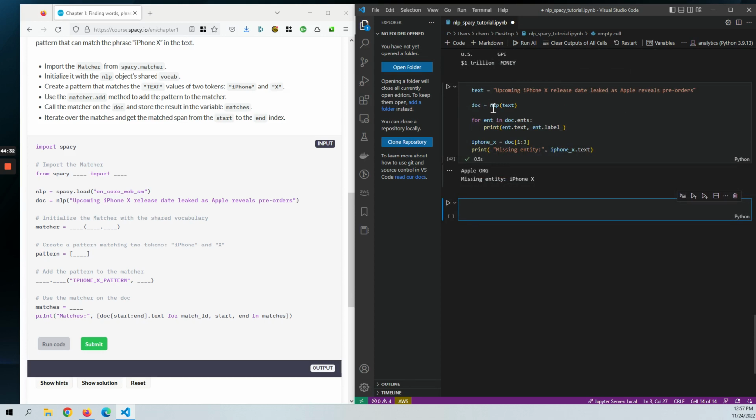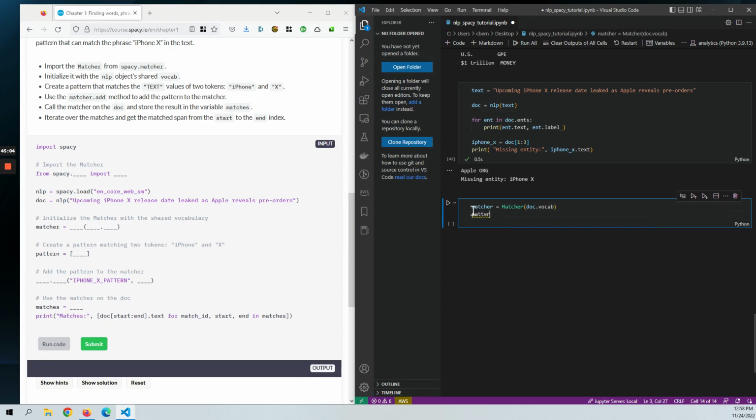And so what I'm just going to do, I'm going to leave that as it is, right? I'm going to do a matcher down here with the shared vocabulary. So matcher equals Matcher, nlp.vocab. Then create a pattern matching the token set. We're going to recreate basically what we just did.